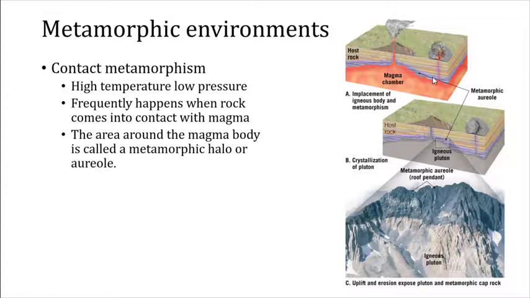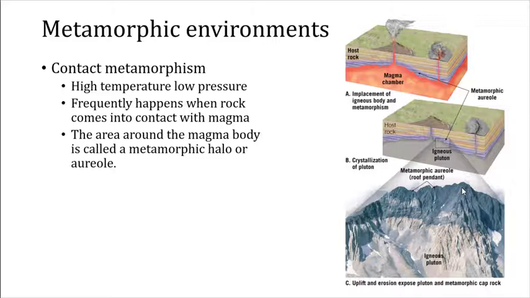This is a terrible picture. This is awful. Yes, that's igneous rock down there. That's going to be the surrounding rock, what we sometimes call the country rock or the host rock. That much is true. But this entire thing is not a metamorphic aureole. It's just not. That's way too much. The metamorphic aureole is going to be right there along the contact. I'll show you a real one in just one second. All of this, no. This magma chamber did not thermally metamorphose that rock several hundred feet away.